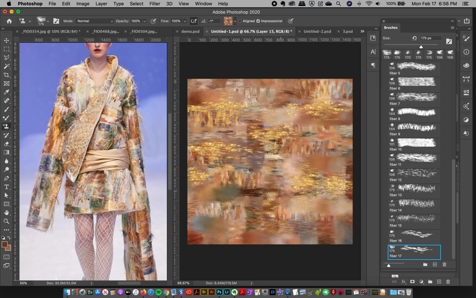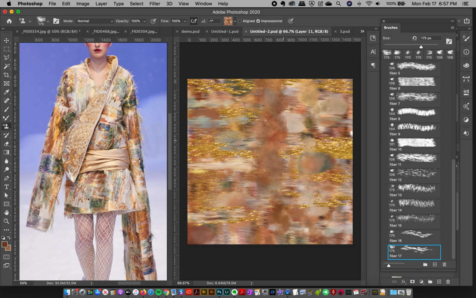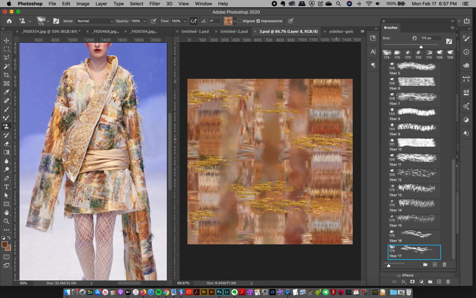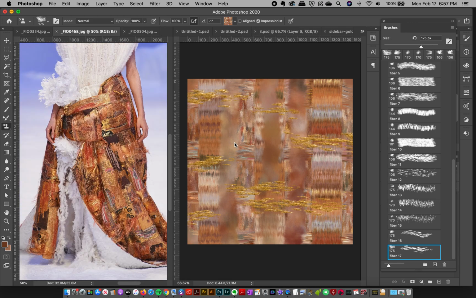This is nothing finished, but you get the idea. I just layered brush strokes and had a lot of fun with it, and made these really cool backgrounds. I'm even playing with the idea of patchwork. In future videos, I'm going to show more of how I created these.